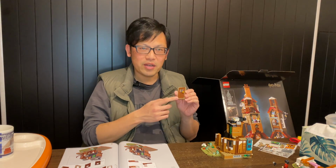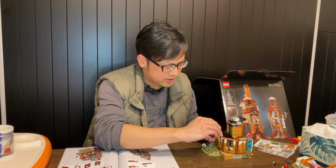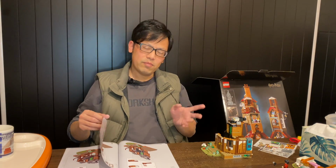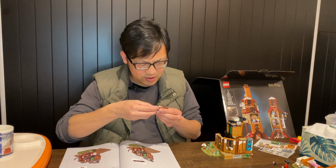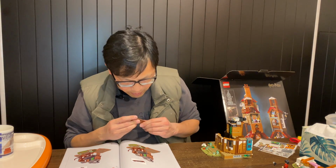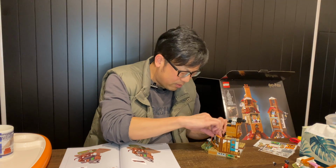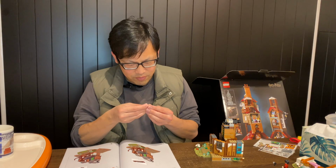I don't think this will be a licensed piece. I'm pretty sure they will reuse this piece in some other sets, but maybe it already appears in some other set because, as I mentioned, I haven't been able to afford some of the sets that I really want. For example, the Medieval Times Square. They might already be using this piece anyway. But we'll just need to keep an eye out. So I think it would be great to get some of these, even though I don't have any active plan of making my own creation. Even though I sometimes think, I want this piece so when I create something I can use it, I never get to the point where I actually make my own creation.